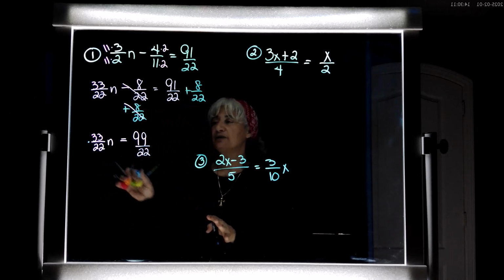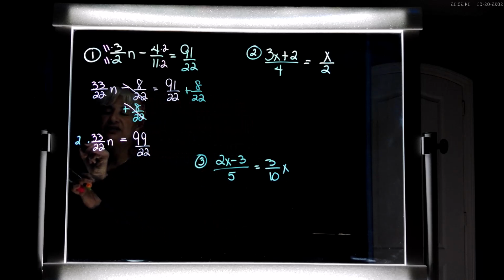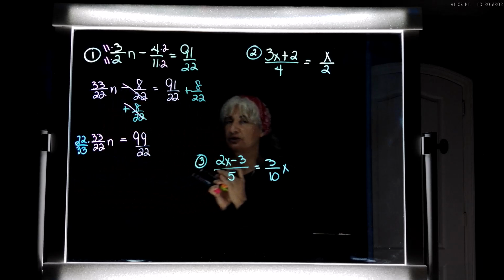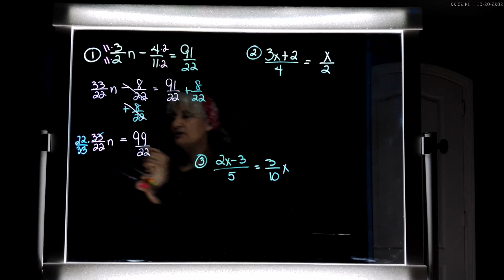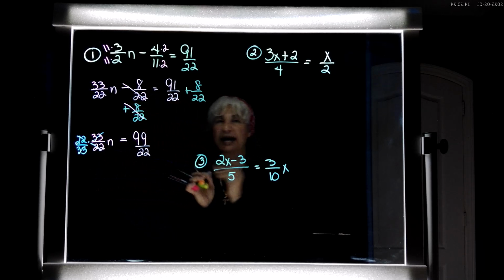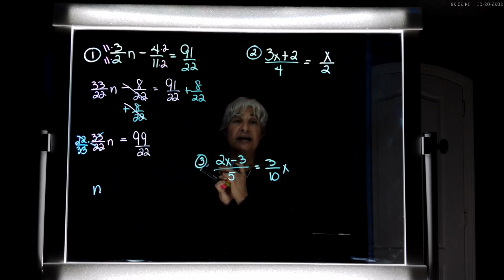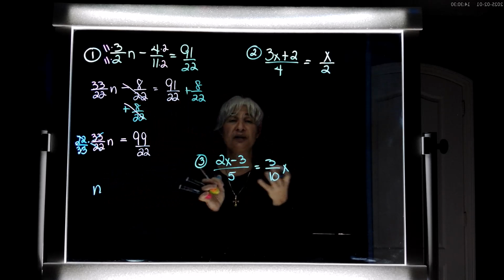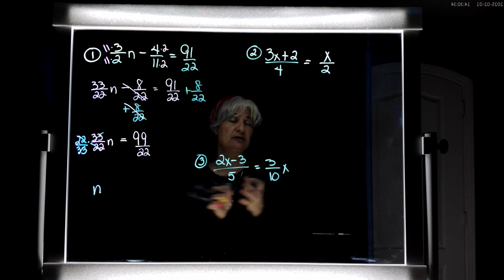So I could actually just do that right from the start here. Knowing I'm going to divide by 33 over 22, what happens if I just cut to the chase and say, hey, let's just multiply it by its reciprocal? Because don't the 33s drop? Don't the 22s drop? And I'm left with just an n on that side? Yeah, good, huh? Because I already know that I'm going to have to multiply by the reciprocal, so why don't I just do it from the start?